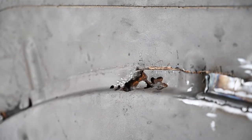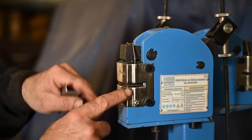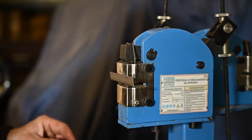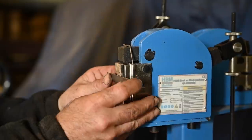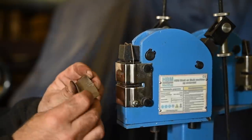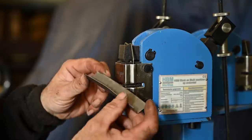And for that one, I'm going to use a stretcher. And a stretcher is nothing special. It's basically a beak which will actually pull open the material once you depress the pedal. So I'm going to hold it in the middle, and I'm going to depress the pedal. And you will see it will start to bend. I'm not going to push it too hard because I will have to check every so often how the curve is. And you can already see how that starts to curve.